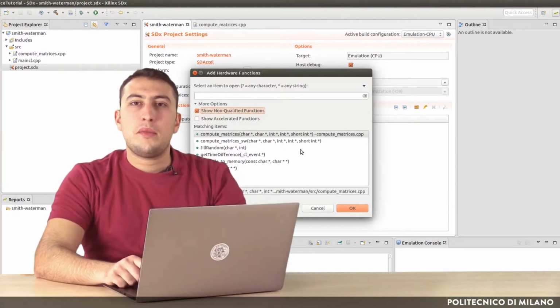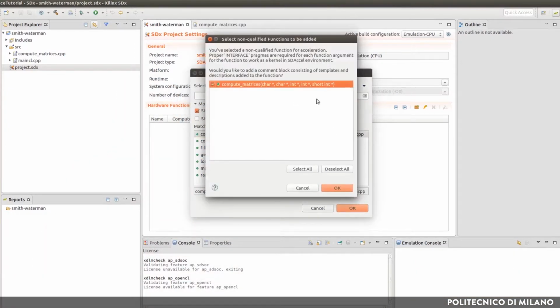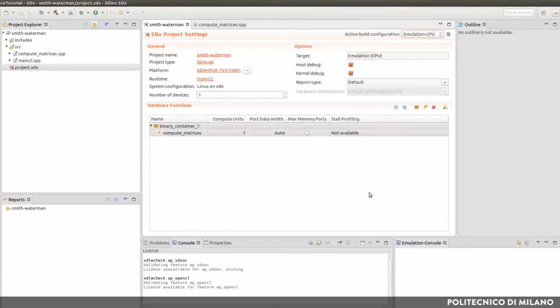This is necessary because we are providing to SDx a C++ kernel and not an OpenCL one, and SDx is not able to automatically detect the kernel file unless we specify some instructions in the code that we will see later on. So let's pick our compute matrices function without changing the number of compute units or the width of the memory ports.